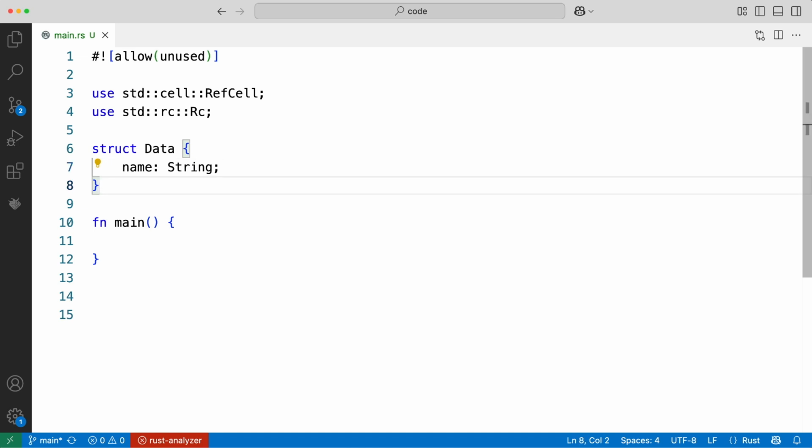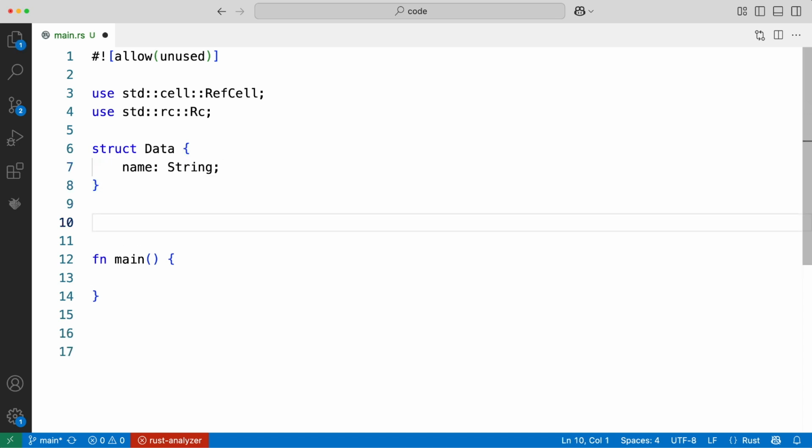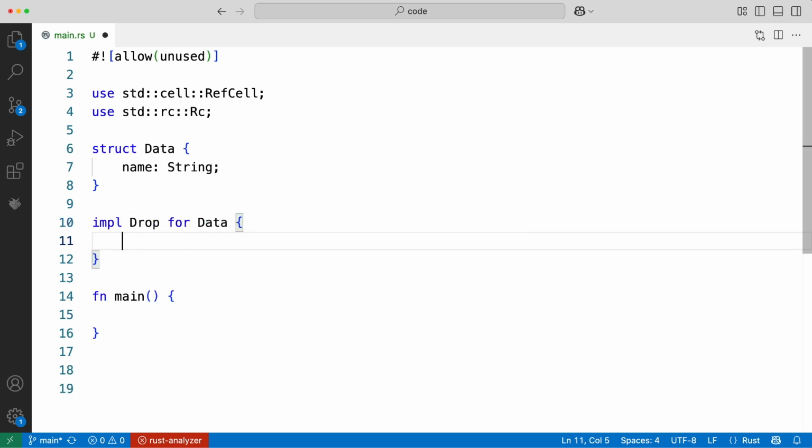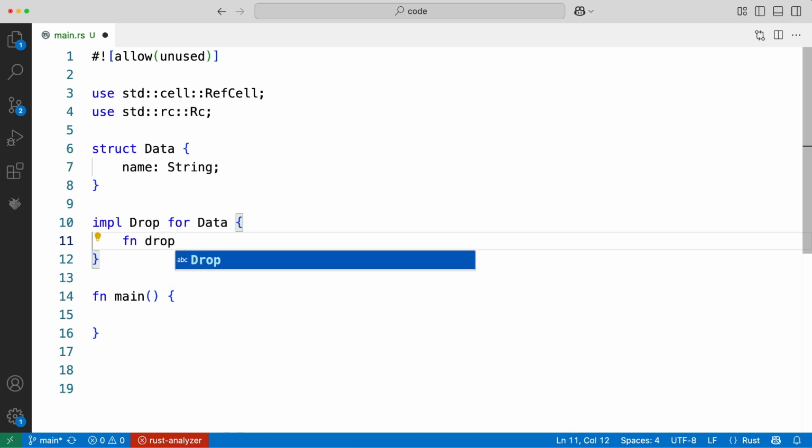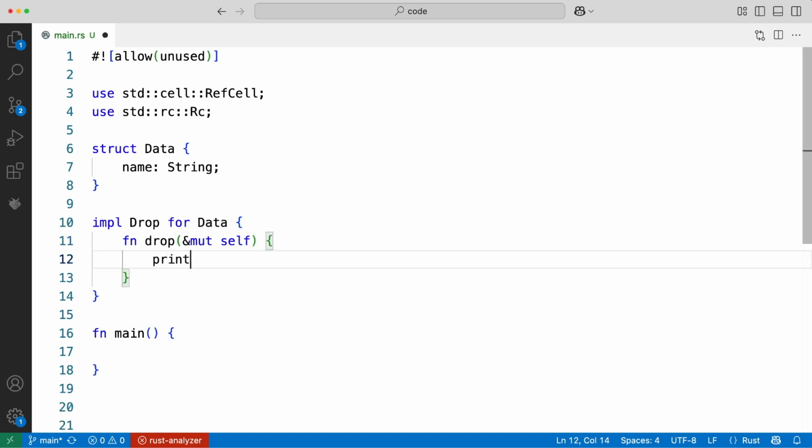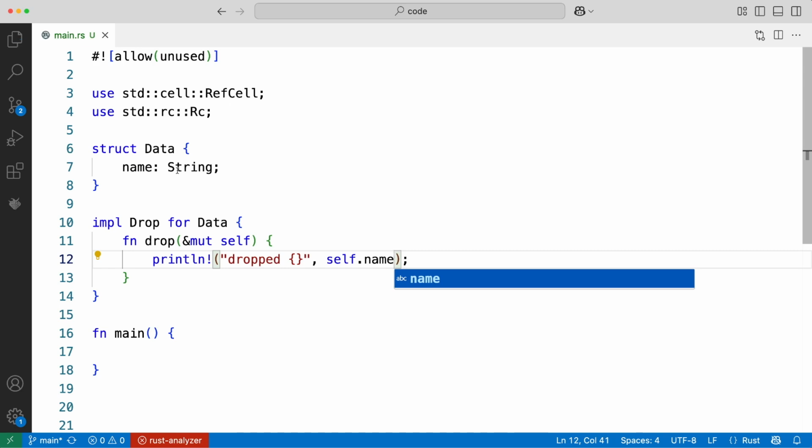Now one thing I want to do is implement Drop purely so that I can see when my data items get dropped, when they get cleaned up. So let's say impl Drop for Data, and I've done this so many times now, I feel pretty comfortable with it. Let's say function drop, and then we want a reference to a mutable self. In there, I'm just going to ignore that reference, and we're just going to have println!, speech marks, pair of brackets, and let's put "dropped". And I should be able to access the name of the node, so let's just put self.name here. That bit's pretty straightforward, I think.